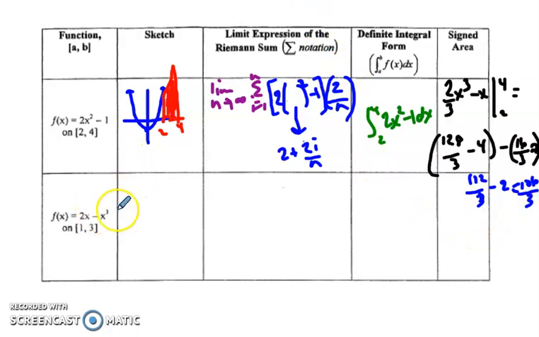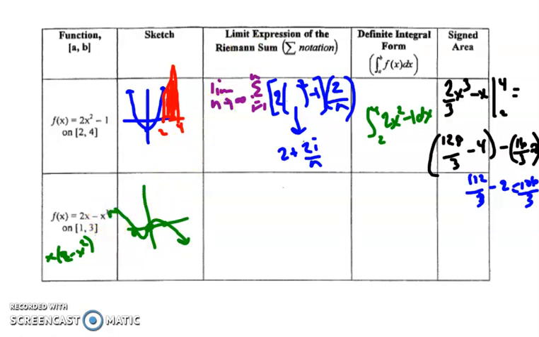Last problem here, 2x minus x cubed. If I factor that, I get x times 2 minus x squared. So I have zeros of this function at 0, and then at, that's 2 minus x squared, so 2 will be equal to x squared at plus or minus root 2. So I have 3 zeros here. I have a negative leading coefficient, so my graph looks like that.